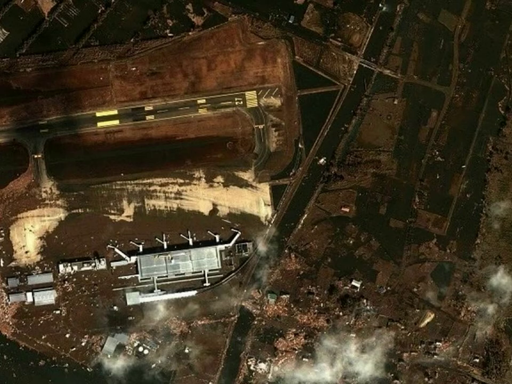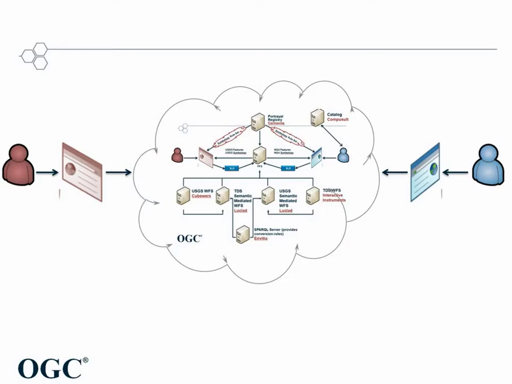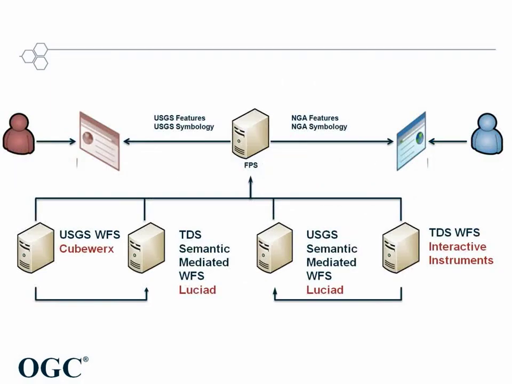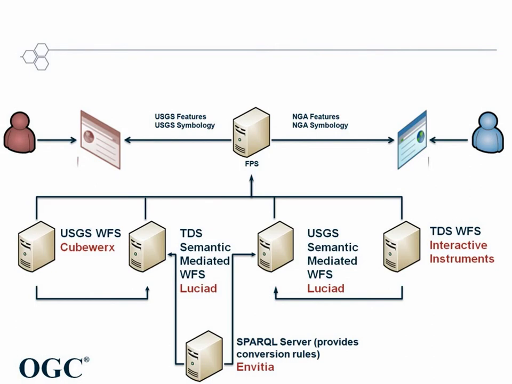These areas will be demonstrated using the following scenario. An earthquake has occurred in Monterey, California. The president of Atlantis was vacationing in Monterey and was badly injured by a tower that fell because of the earthquake. Two analysts will use a web mapping interface to develop an evacuation plan by examining framework mapping data. Each analyst prefers a different symbology, but may need to visualize features from a data set not typically presented in their preferred symbology. These other features are mediated into another feature type using a semantic mediator governed by semantic translation rules provided by a SPARQL server.